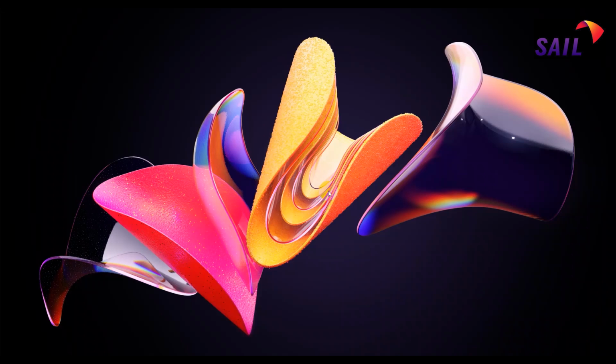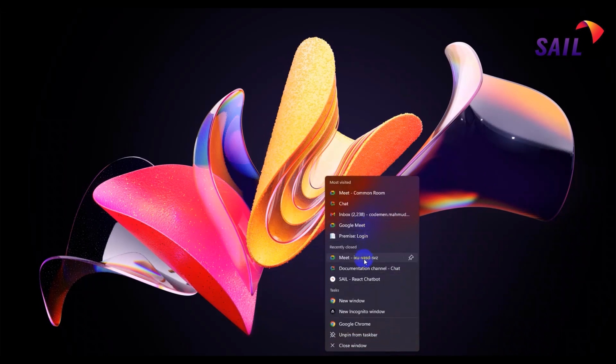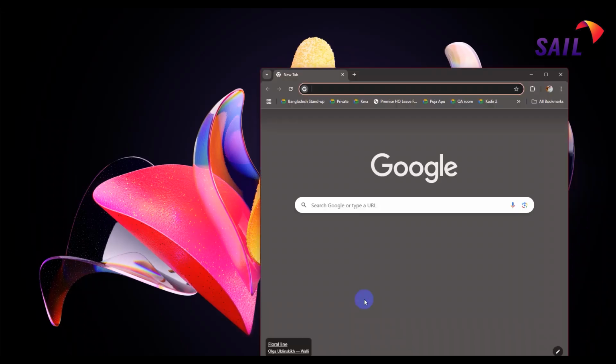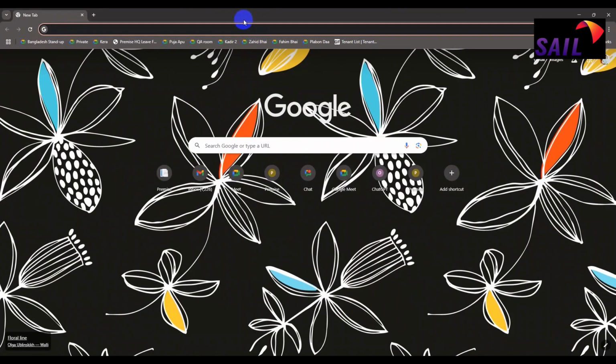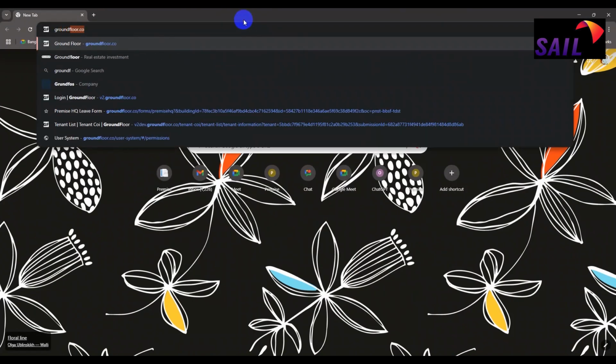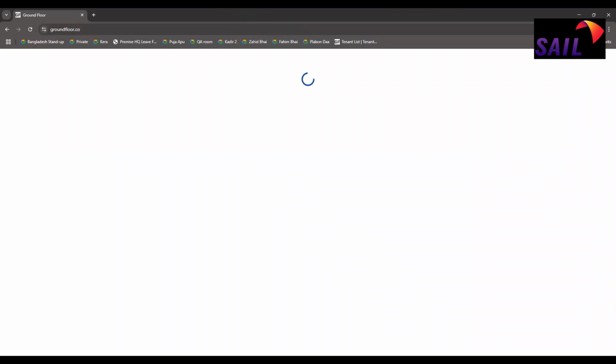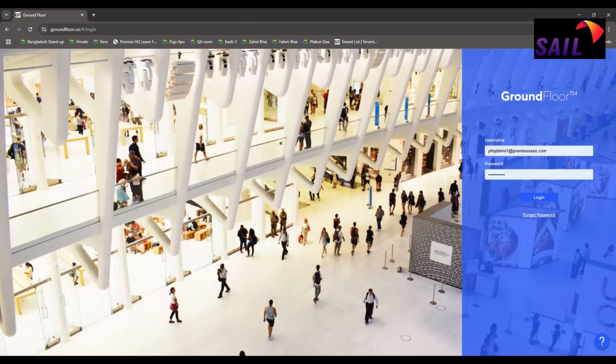Let's get started. First, open your preferred browser. Next, go to groundfloor.co. Enter your login credentials.